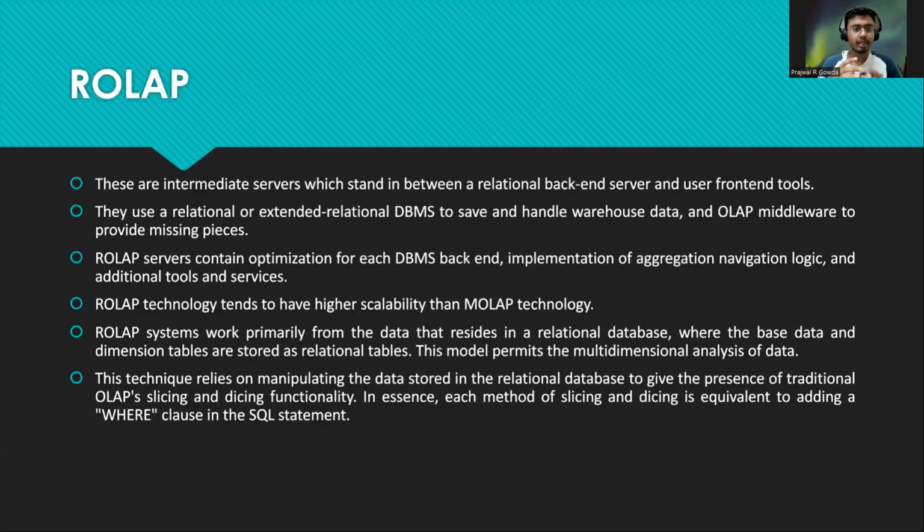ROLAP. These are intermediate servers which stand in between a relational backend server and user front-end tools. They use a relational or extended relational DBMS to save and handle warehouse data, and OLAP middleware to provide missing pieces. ROLAP servers contain optimization for each DBMS backend, implementation of aggregation, navigation logic, and additional tools and services. ROLAP technology tends to have higher scalability than MOLAP technology.